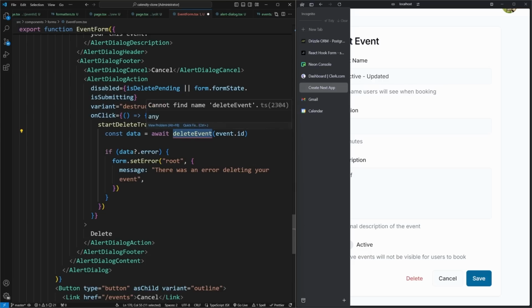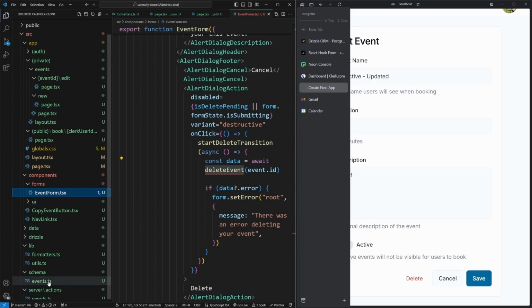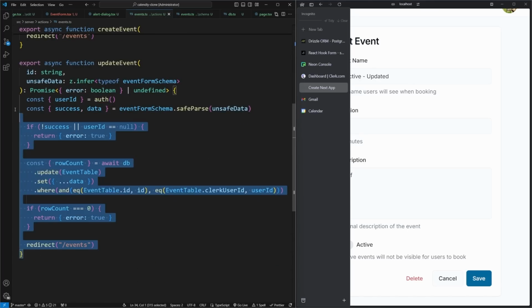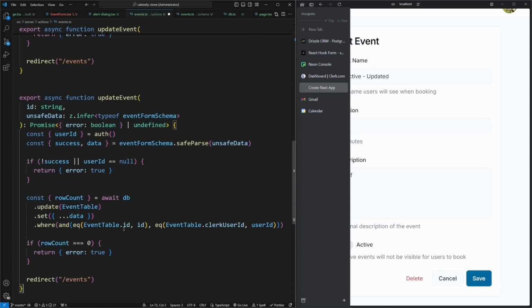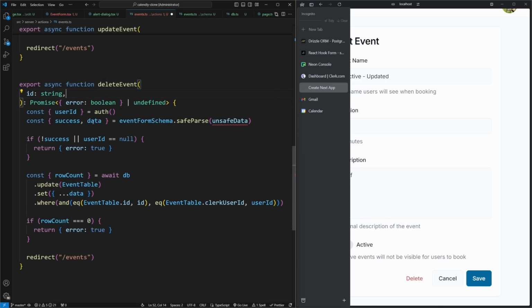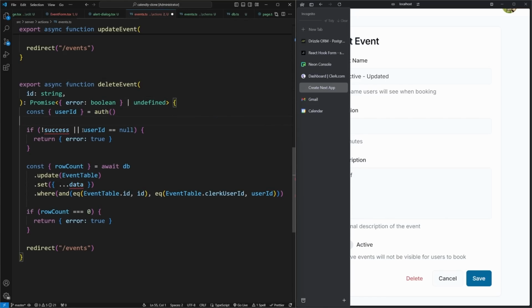All we have left to do is to create this delete event function, which should be relatively easy. We just need to do it inside of that server action for our event right here. So I'm going to take our update and just copy it down completely, because we're going to have a lot of very big similarities between the two. This is going to say delete. There's no unsaved data being passed in, so we don't have to worry about any of our data information. But of course, we want to make sure that we have the correct user ID. So of course, we're going to put our user ID check inside of there.